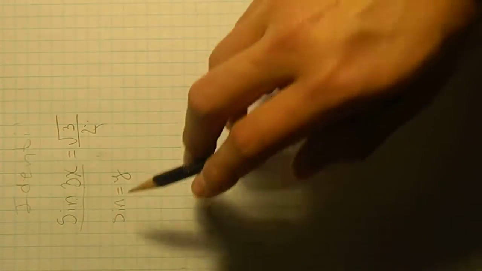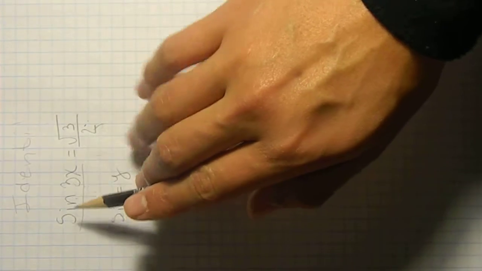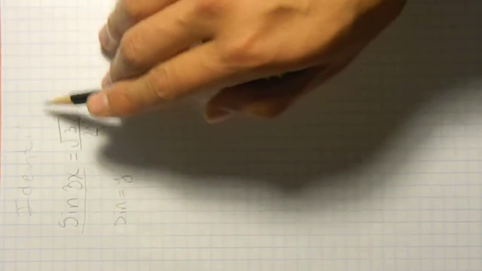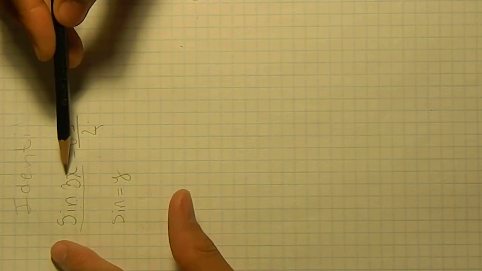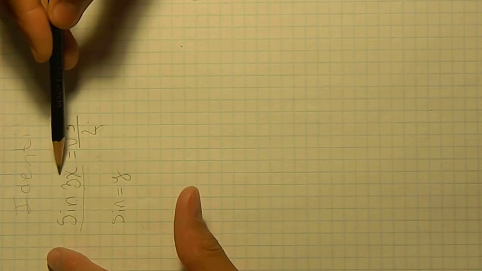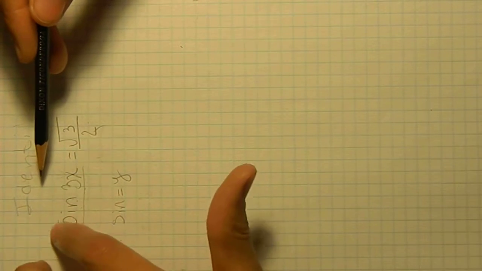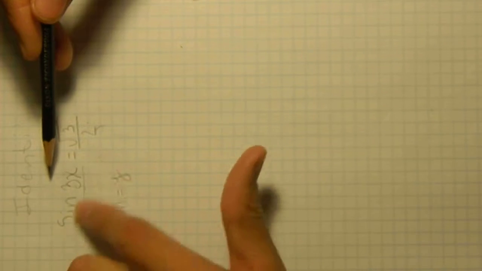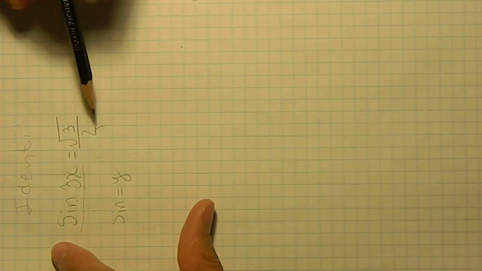Okay, today we're gonna take a look at this identity: sine 3x equal to square root of 3 divided by 2. Right, so what is meant by identities? Well, it's pretty much saying that we need to find a value for x that makes this whole part of the equation equal to square root of 3 divided by 2, right?